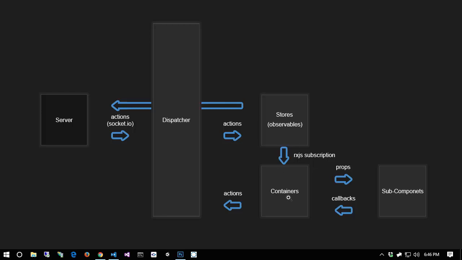Basically, the container components will subscribe to the observables, and anytime new data comes in, it will then invoke setState on the component. And of course, invoking setState on a component results in a re-render. And then, because it has that new data that was sent from the observable, it will re-render and pass that new data along with the props of its subcomponents. In this case, the messages property on the chat component.